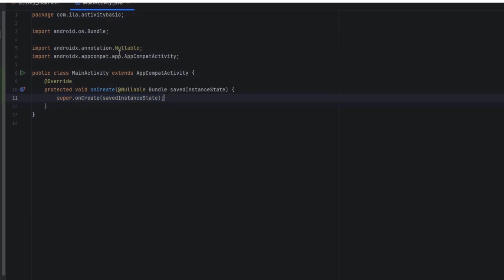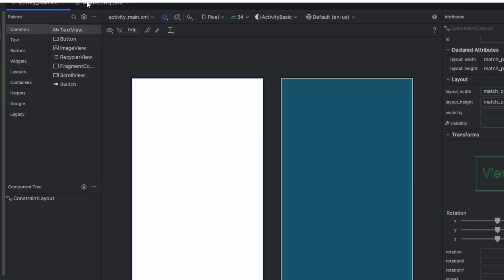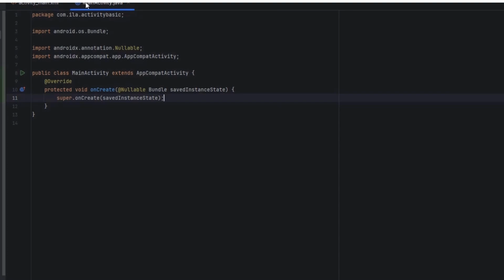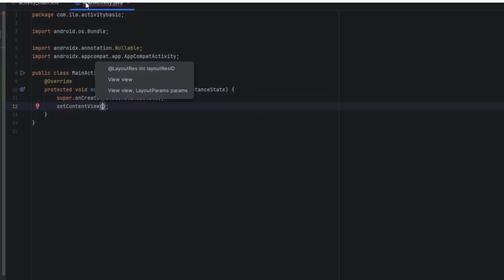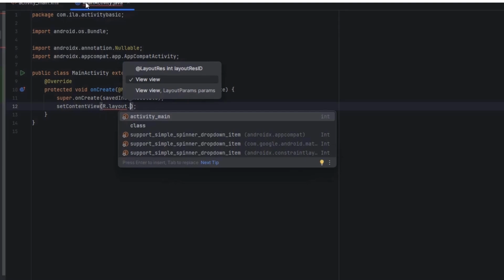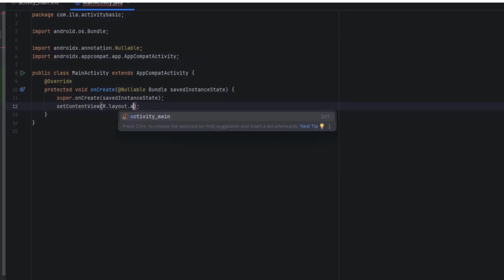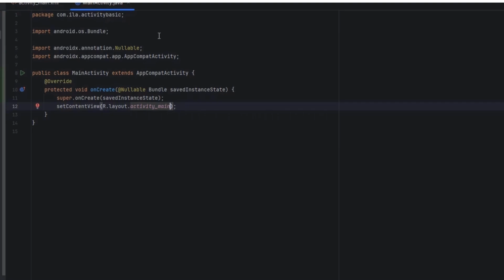Once after doing this, we have to connect the XML file to our Java file. In order to do that, I have to say setContentView, and here I should say R.layout dot the name of the XML file. In this case, it's going to be activity_main. Once I have this, I will be connecting our XML file to this Java file.